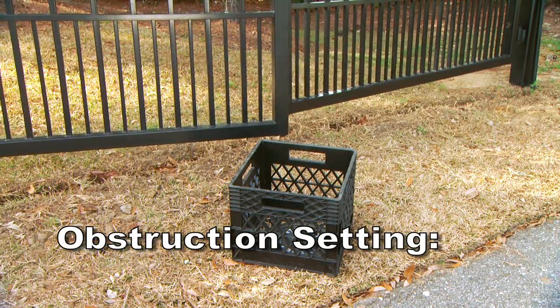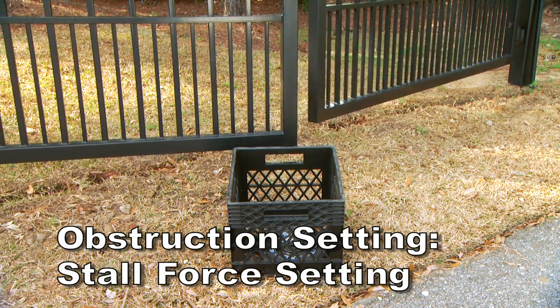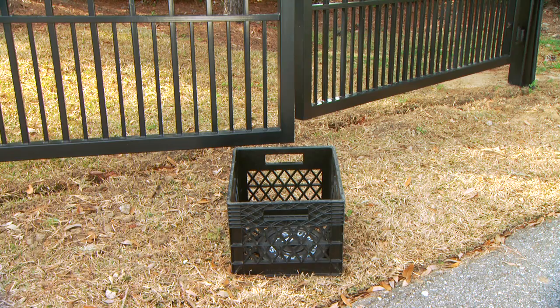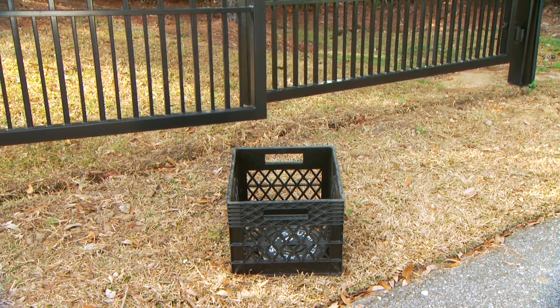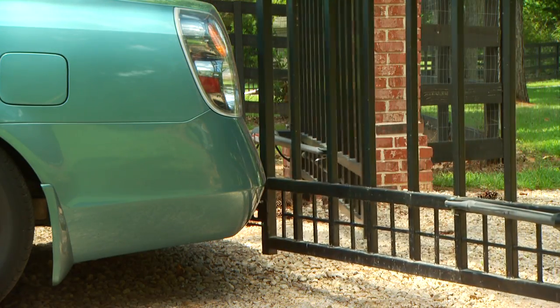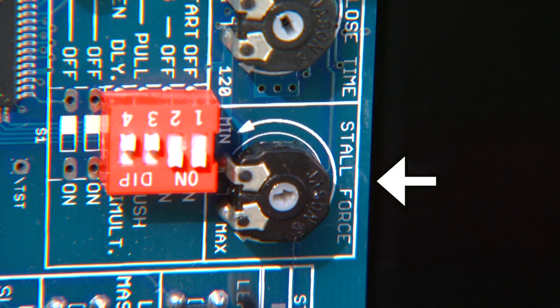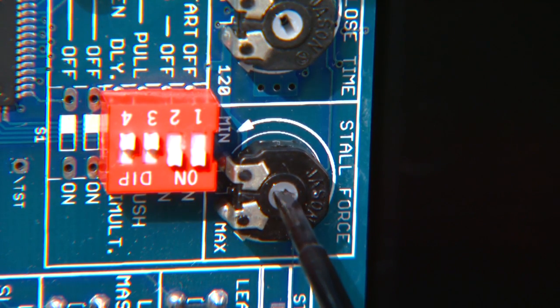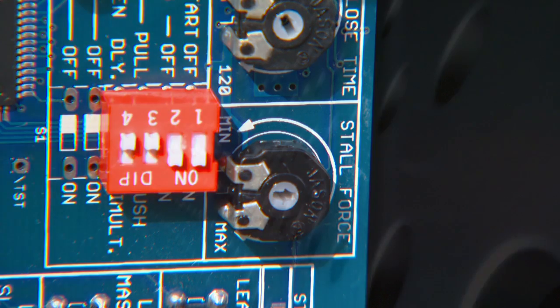The obstruction setting on the Mighty Mule 502 control board, also referred to as the stall force setting, comes from the factory set at minimum. It controls the amount of force the opener will apply against an obstruction before it stops and reverses direction. In many gate installations, this setting will need to be adjusted to compensate for the weight and size of different gates and wind conditions. The stall force setting on the control board works like the volume control on a radio. Use a small slotted screwdriver to adjust the stall force sensitivity to the point where the gate operates without obstructing from its own weight or wind conditions.